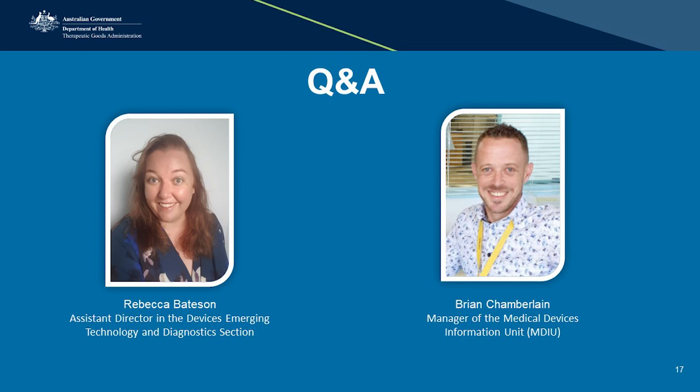So we're also seeing a lot of generalised questions about general regulatory concepts. So I'm just going to touch on those a little bit now. There are two entities we really look at when we're looking at the regulation of medical devices. The first is the manufacturer. That's the person that's manufacturing the device. Whether they're in Australia or overseas, they need to ensure that their medical device meets the essential principles, and they need to provide a declaration of conformity and conformity assessment evidence to support the inclusion of that device into the ARTG.